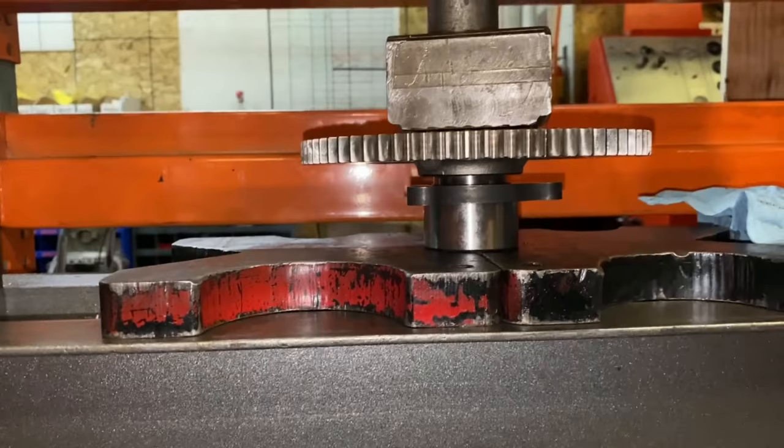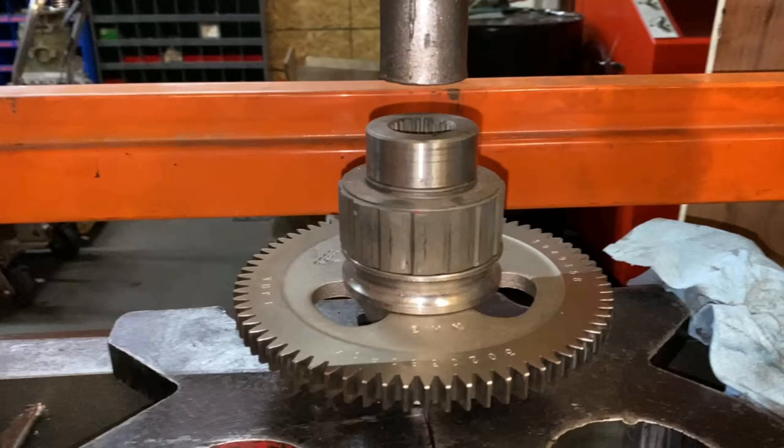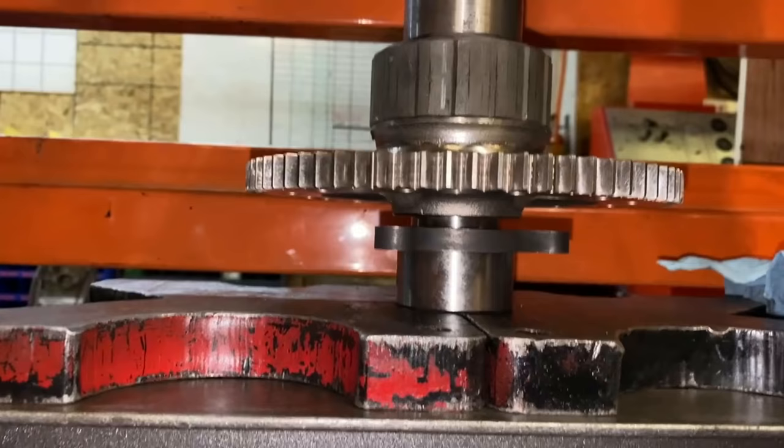Okay, so we are on. If you guys remember, on the old cam, that shaft protruded through a little bit, so we've got to get something that presses on the outside there. We have this part from a tranny with this bearing thing. It'll give us plenty of clearance, and we're just going to go till it bottoms out right down there.